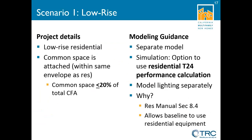Okay, here's another question. How should folks model corridors that are totally within a conditioned space, but the surface is only tied to residential? We will be talking about that in the next few slides, so maybe we can hold off on that question. Yes. And that same person had a question about splitting heat pumps between residential and non-residential space. Are those heat pumps serving individual spaces, or are they central heat pumps? Okay, central. So I think that's similar to the domestic hot water question, with the proration to the units. Ritesh or Megan, do you want to address that same issue with HVAC? That's correct, they have to prorate it based on the number of units and the area for the common spaces. Yep. Great.